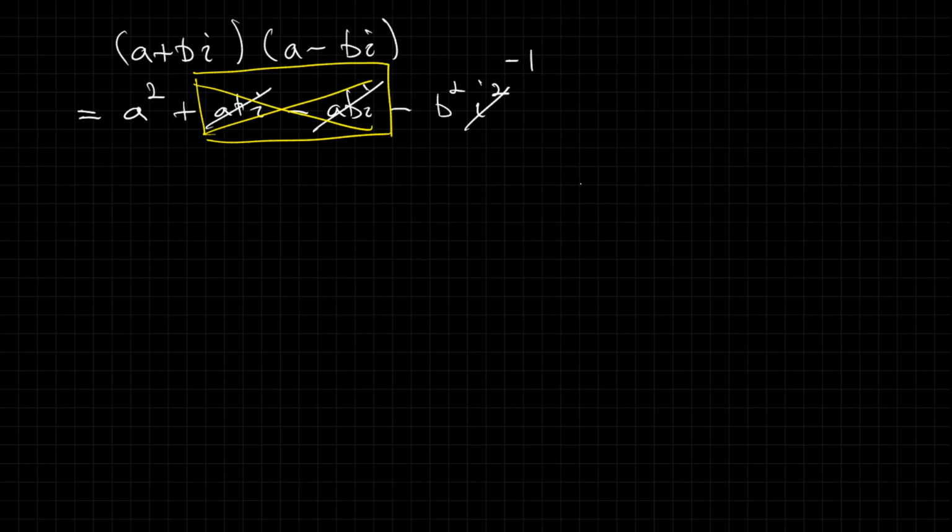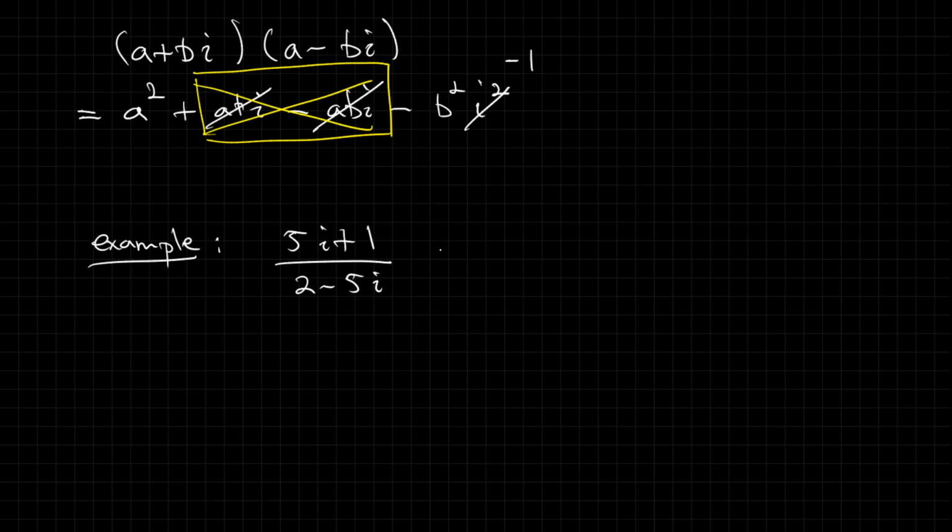Now let's do an example of dividing complex numbers, and along the way we'll talk about the steps. So as an example, let's do the division 5i plus 1 divided by 2 minus 5i. Now, the first thing that we're going to do in this division is multiply both the numerator and denominator by the complex conjugate of the denominator.